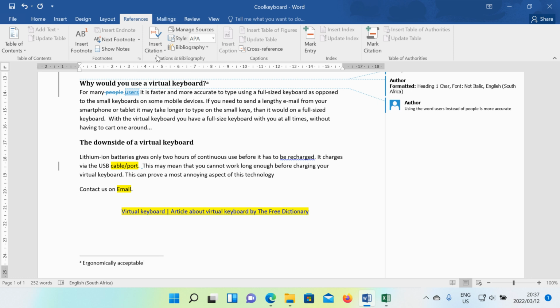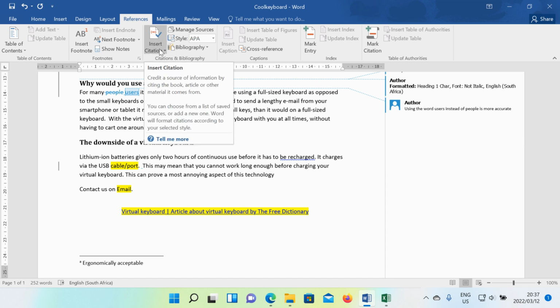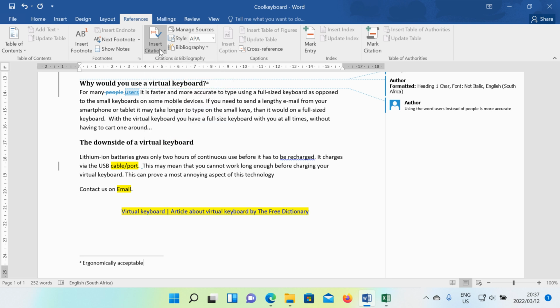Then the next part, and this is where we come to the referencing part when I spoke about bibliography, is remember when you do an assignment, you always have to do your own work, but sometimes you need to make use of research. Actually, most of the time, most people's PhDs and masters and doctorates are based on research. They're based on not necessarily new things that they have found out, but things that have already been researched before. So when you do that, you can't just make as if it's your own.